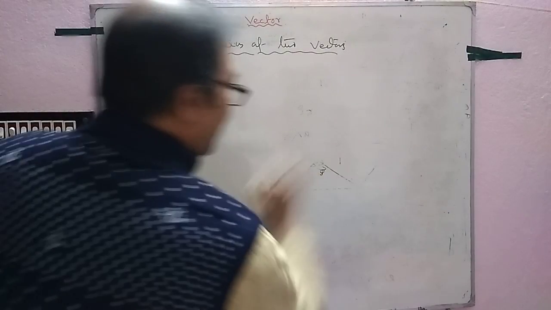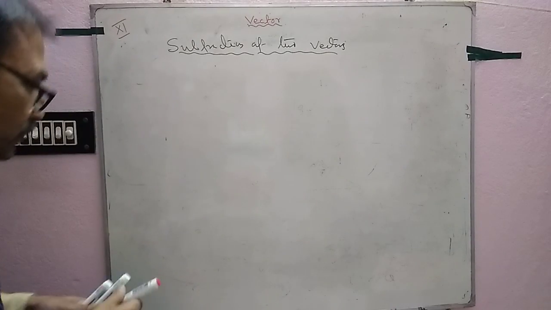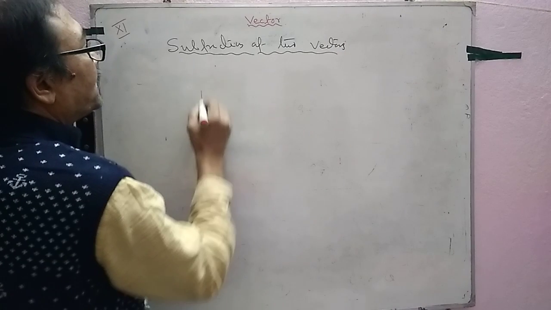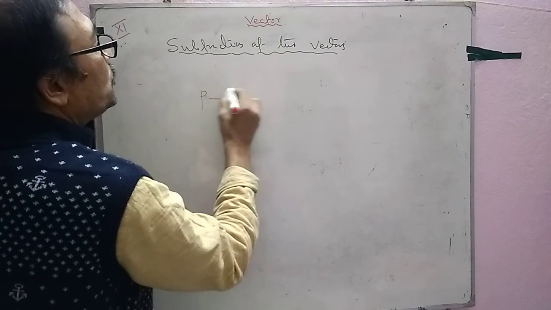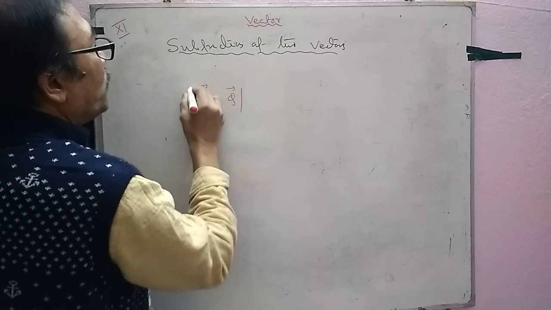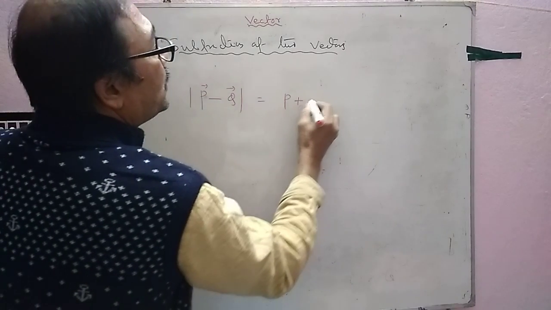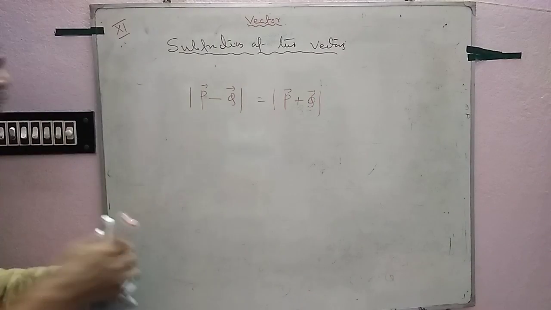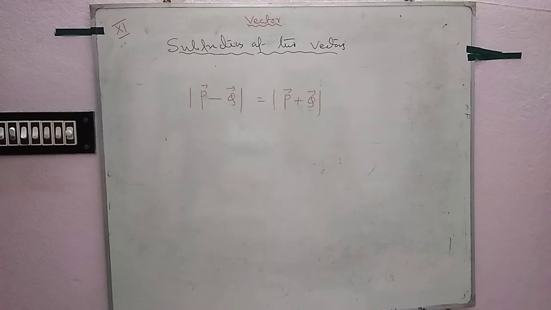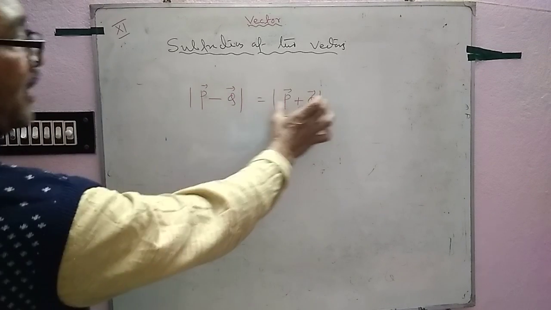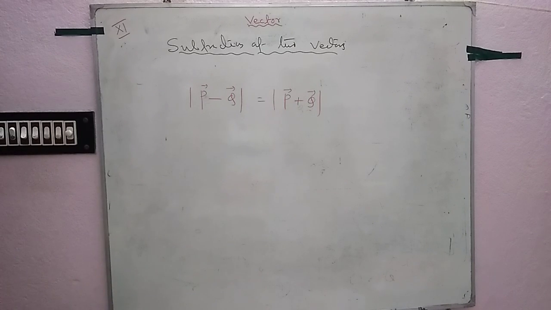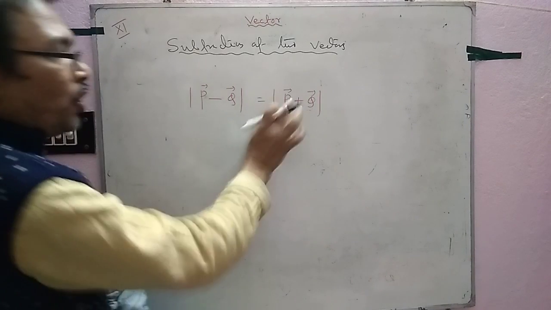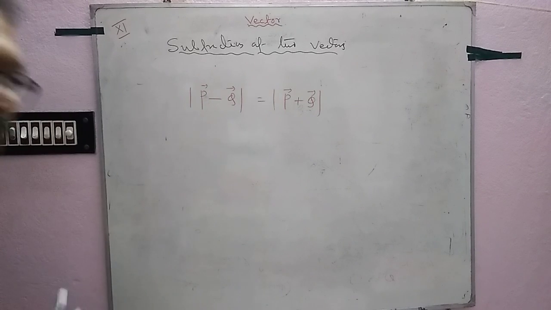এই সাবট্রাকশন থেকে আমি একটা কোশ্চেন দিচ্ছি. Now, if the magnitude of subtraction of two vectors and the magnitude of the addition of two vectors are equal, then what will be the angle between them? Two vectors P and Q, the angle between them is theta. Then if the magnitude of the subtraction and addition is equal, then what will be the angle theta? দুটো ভেক্টরের যোগফল ও বিয়োগফল সমান হলে তাদের মধ্যে ভেক্টর দুটির কোণ কত?